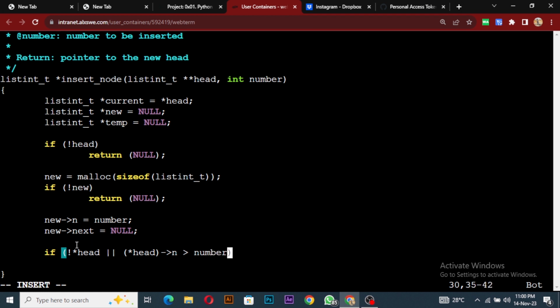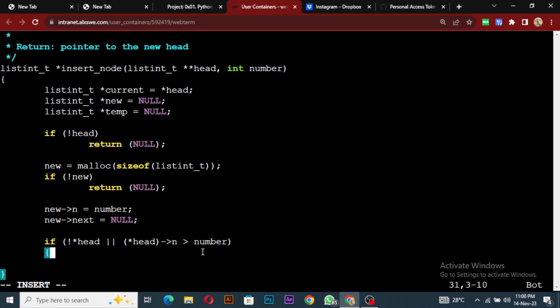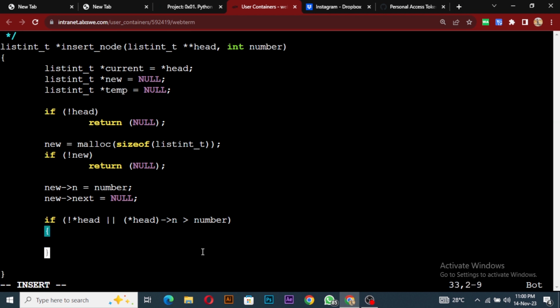You could also say if number is less than number of head, you could put this on here and put this on, just change the sign. Okay, so there's no one way to solve code like this. There are numerous ways, you just need to know which one you want to use.